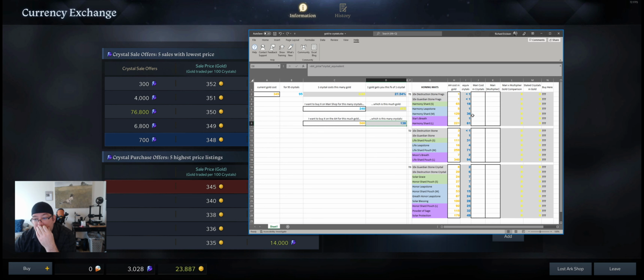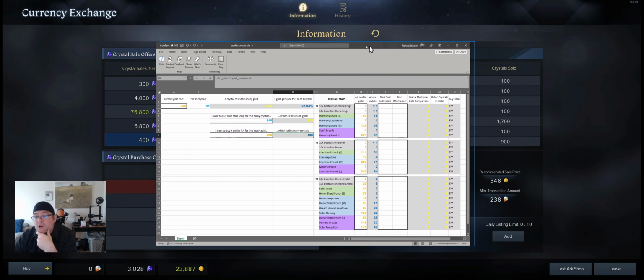But the real meat and potatoes is this table over here where, as you know, the grind to hone is, the struggle is real. So what I'm going to do is walk through filling out this part and then determining whether honing mats are worth buying on the auction house or the Mari shop. And I do have a simple way to plug in a single one-off if you want to do that, but I went ahead and built this table based on tier 1, tier 2, and tier 3 common honing materials.